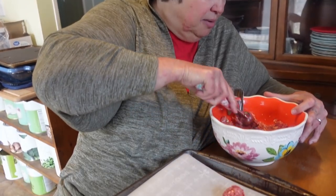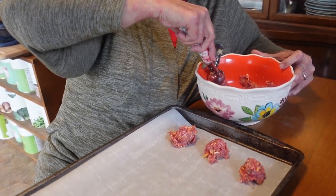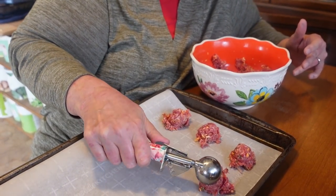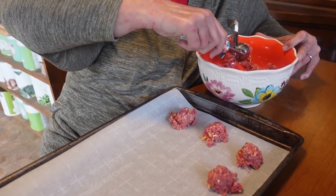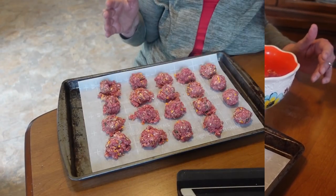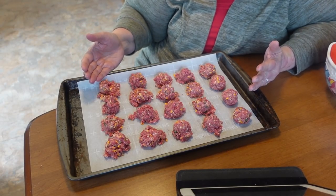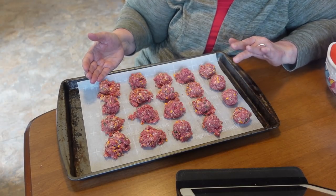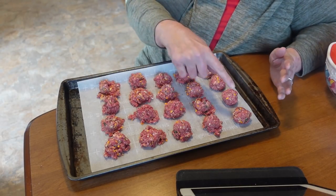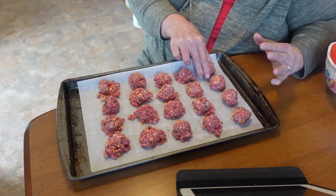Okay, let me just scoop these guys up. Now what'll happen is I'll start out just plopping them on here, trying to get them all pretty uniform so that they'll cook evenly. And then they'll have to be rounded, and I'll show you that step too. So I have these all scooped out. It looks like it's making about 20. And I'll watch them, because if the size is a little different than Chef Todd's recipe, I'll just make sure they don't get overdone, but I think they'll be fine. So at this point then, you can see with these three, I've just taken and gently rolled them into meatballs.